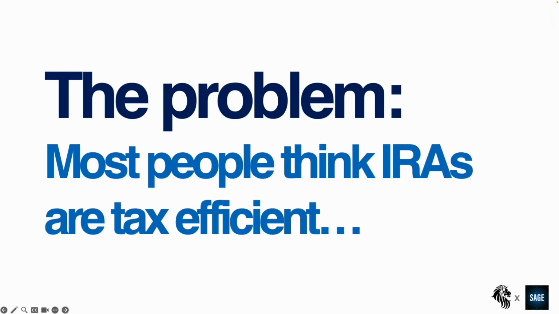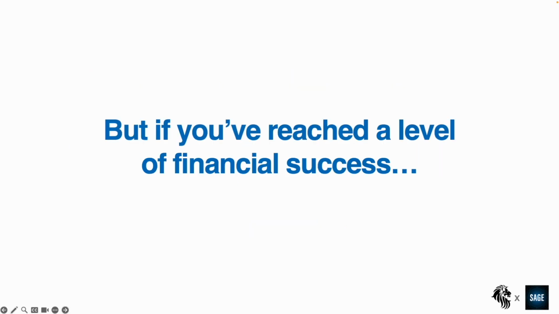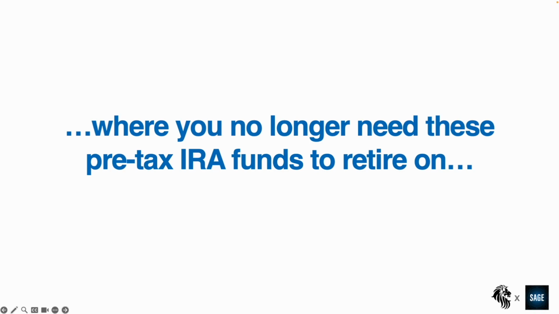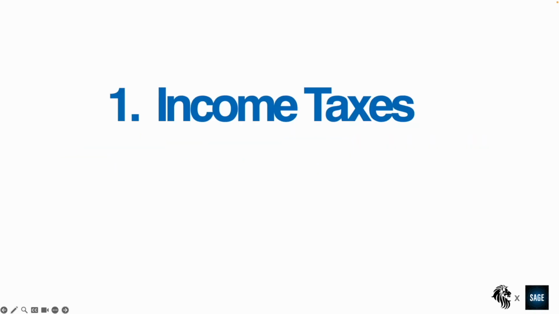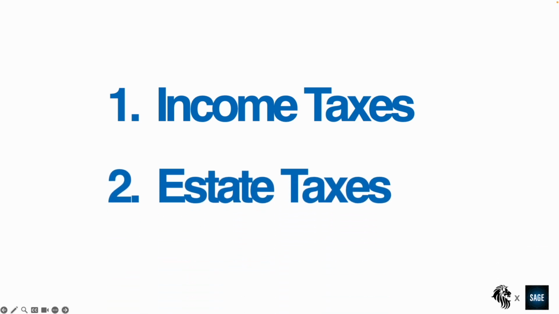The problem is that most people think their IRAs are tax efficient. I mean, that was the whole reason they did this in the first place, and they contributed to it for a long time. But if you've reached a level of financial success where you no longer need these pre-tax IRA funds to retire on, you're going to get double taxed. First with income taxes, and second with estate taxes.